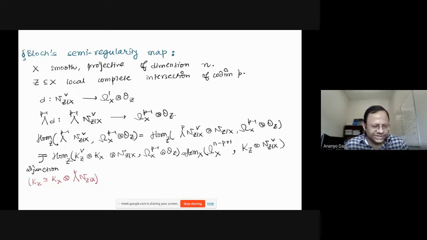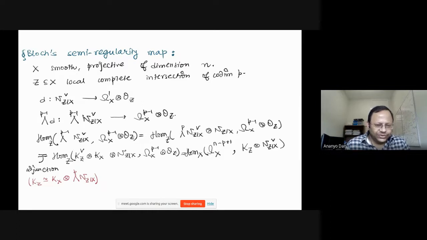So you can also restrict this map to Z. And that is what this d over here is. This d looks a bit puzzling, but it is just the restriction of this differential operator. The differential operator you originally define over the ideal sheaf of Z in X, going to the omega 1 X. And then when you restrict to Z, you get this map. And this map you take p minus 1 times. And this is something that is very standard. You get just p minus 1 times of this map.